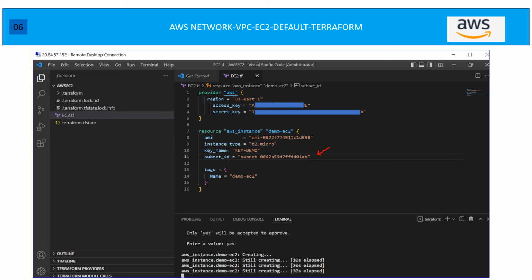This time I want to launch an instance which should go to a particular subnet. You can get this subnet ID from the console portal after clicking on the particular subnet where you want to launch it. So you can copy this value and put it here. And now let's launch the same image again.